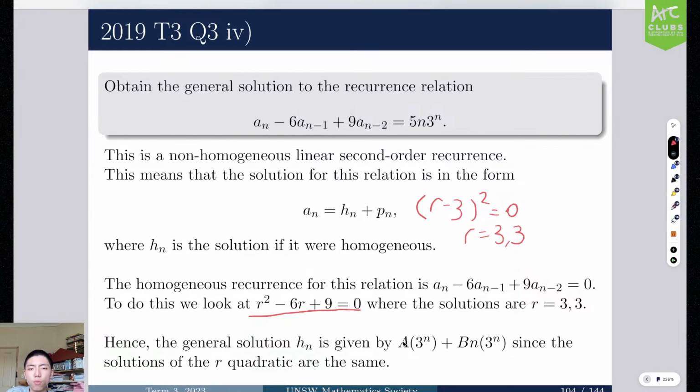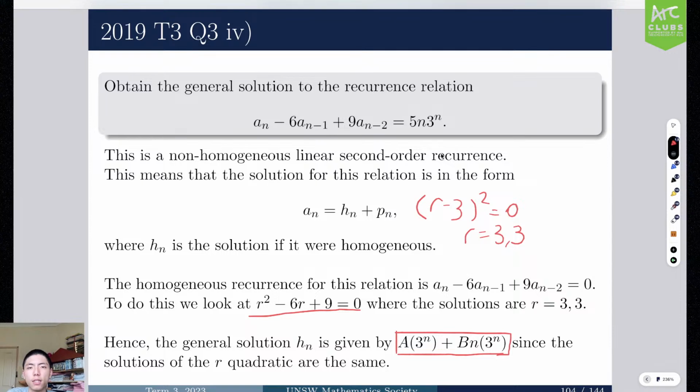So using the rule that we just had before, where the roots are real and equal to each other, this would be the general solution of the homogeneous recurrence relation here. We first assumed that this right hand side is equal to 0, and then we solved it to get this as our general solution for Hn.